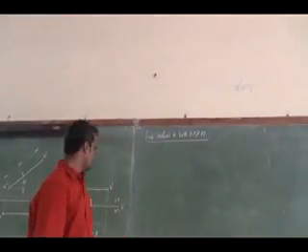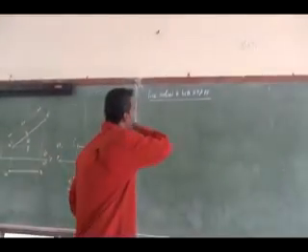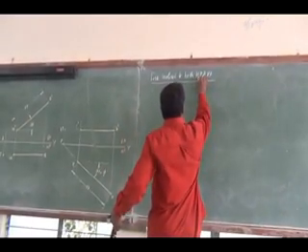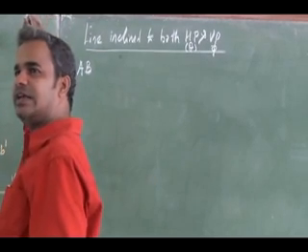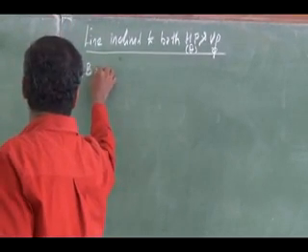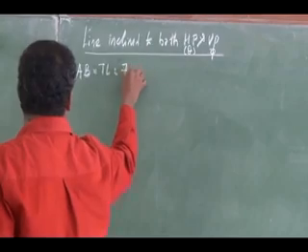Okay, so how do we draw the final projections for this? You have to solve it step by step. This is theta. The AB line length, so you will be writing the data here like this. AB is nothing but the true length. It's given as 70 mm.